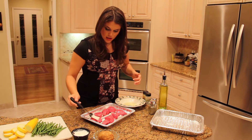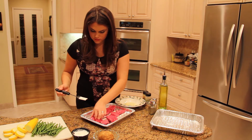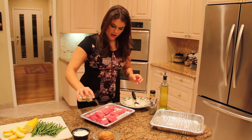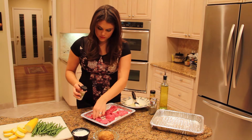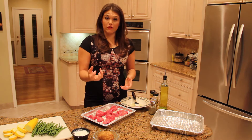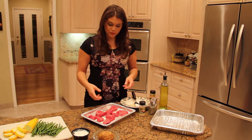We are done spreading the olive oil on — make sure you get both sides. You can also use any other seasonings; I like to use garlic powder, so I'm going to sprinkle that on top and make sure it's coated on both sides. Steak is very flavorful on its own, even the leaner cuts, so you really don't have to go crazy with the salt shaker. Using natural herbs like garlic powder and pepper will bring out the natural flavors of the meat.